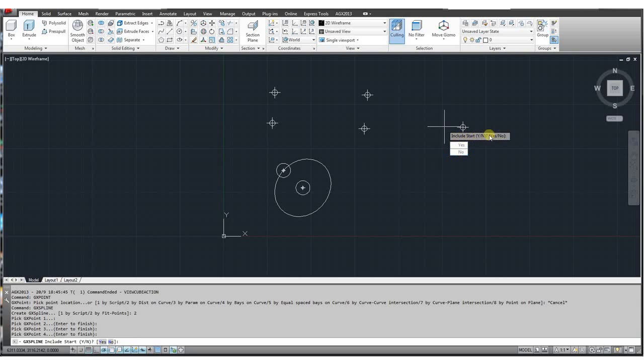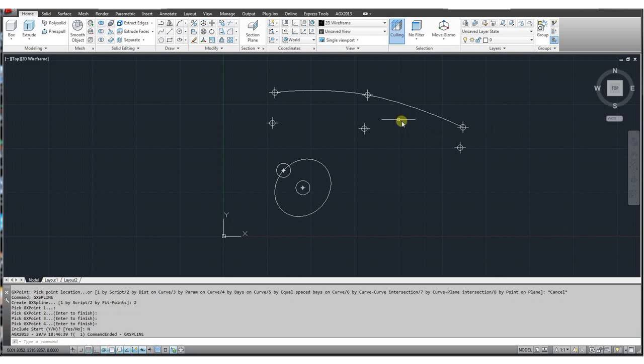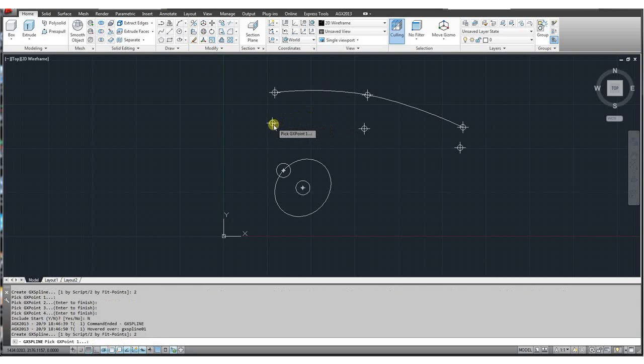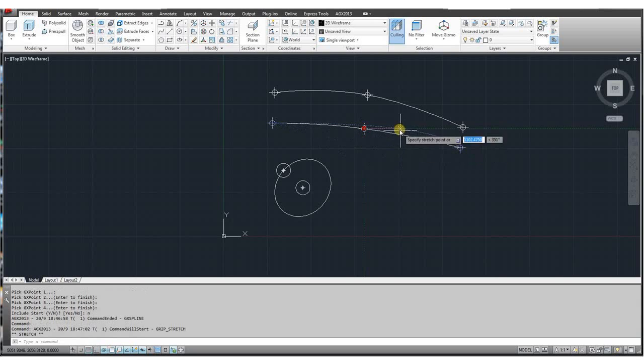This message is actually incorrect. It should be close the spline. We don't want to close the spline, so there you go, you have a spline, and if you hover over it, you will see it has a name, GxSpline 01. I'll create another spline. So there we go, we have 2 splines, and these splines are also controllable by their fit points. There's no other way to control the spline other than by moving its fit points.